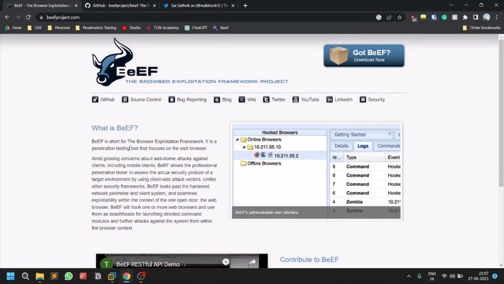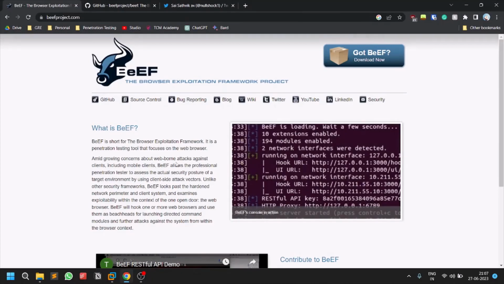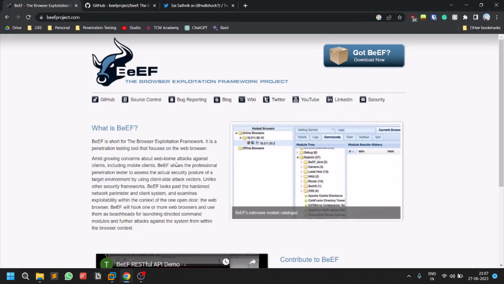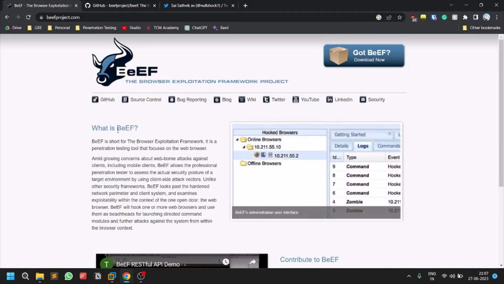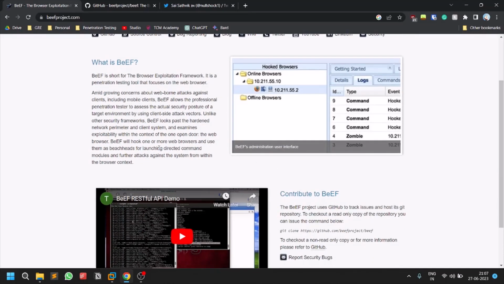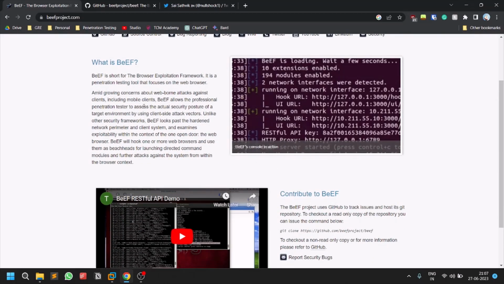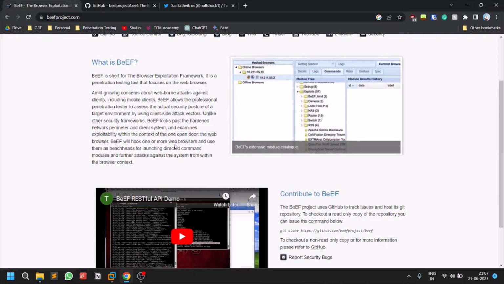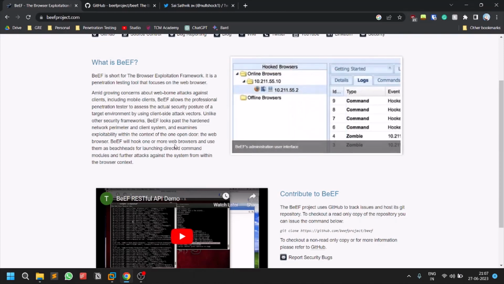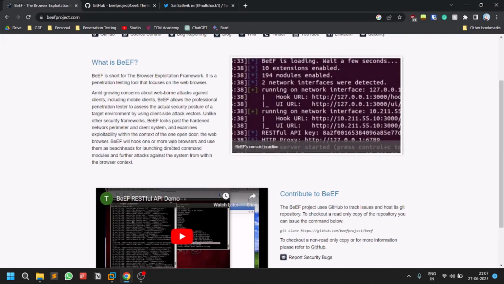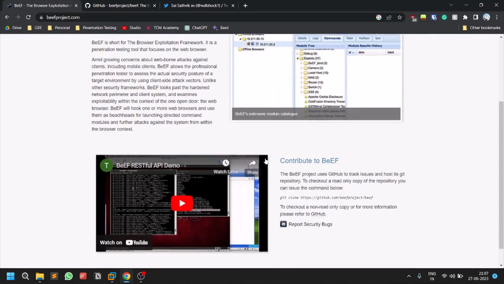So guys, this video will be discussing this tool called the Browser Exploitation Framework. I hope most of you have heard this name because this is one of the most legendary tools, and in short form it is called BeEF. This uses a client-side vulnerability. You can create a small script file, or add a script tag in some sort of HTML file, and once your target loads it, you can get a complete connection to their browser. So let's check how this works.